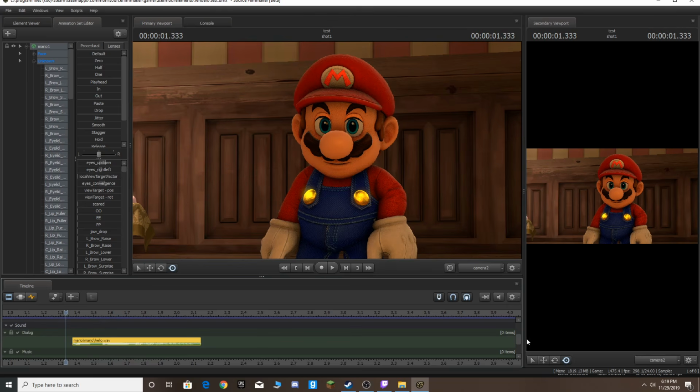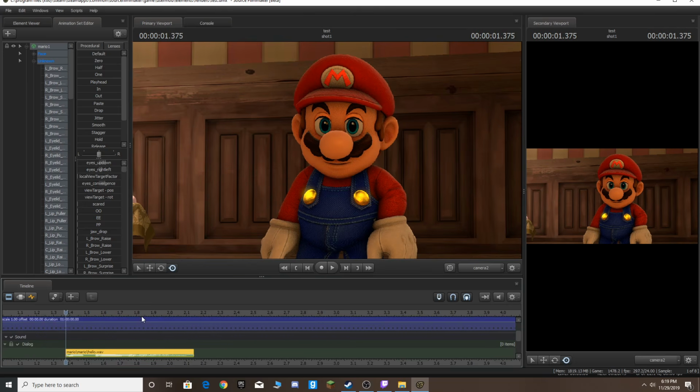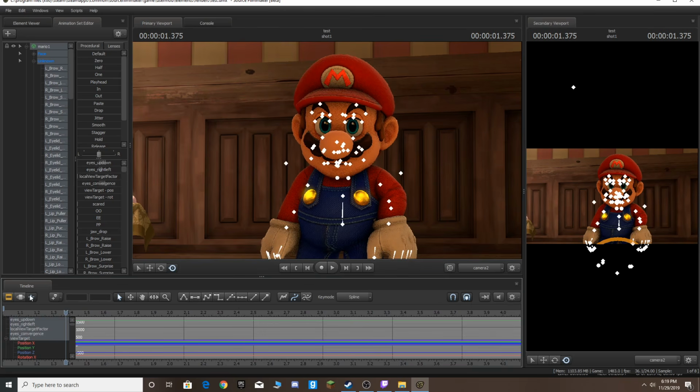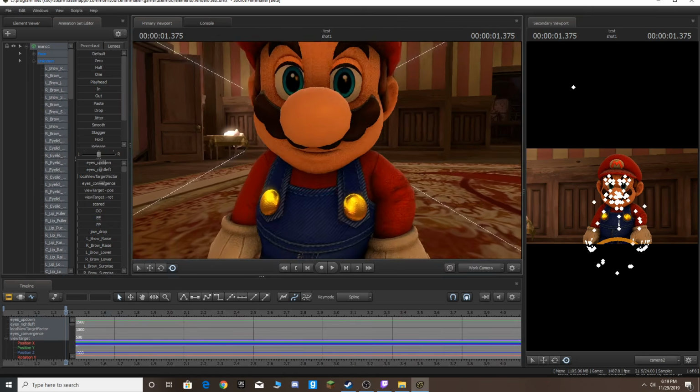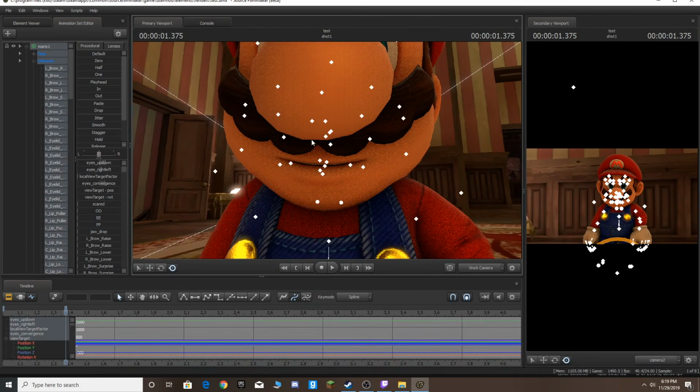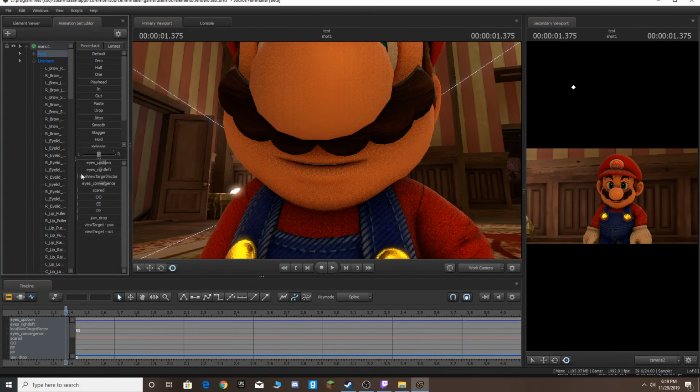So what we want to do is go to where he says hello, which would be right here. Go back to the graph editor, and then click M. And here's where we want to animate his mouth. So we're gonna get our work camera right at his mouth. Click face. You see how it's making that same noise? Because when you say hello, you start with "he." So you want his mouth to be open, making like an "eh" expression.